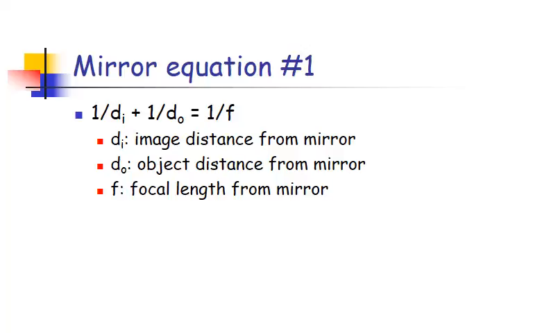So next, what we're going to take a look at is the mirror equation, and this will help us calculate what's going on with the different objects. In this case here, we have our equation for the mirror, and we have the distance of the image. Through our calculation, we can determine exactly where the image is, exactly where the object is. Well, we know where the object is, but we can figure out exactly where the image should be based on the focal length and where we place it, DO.